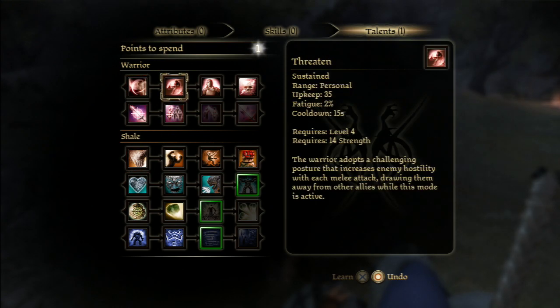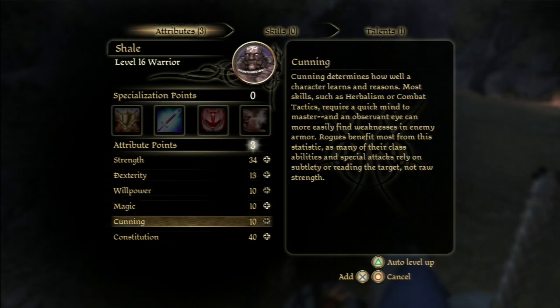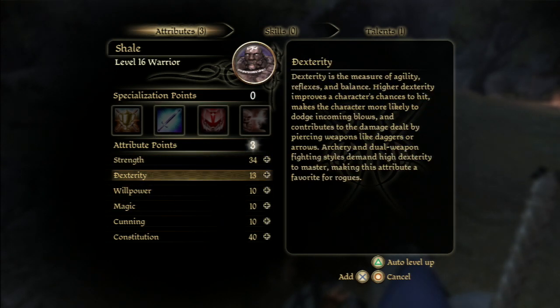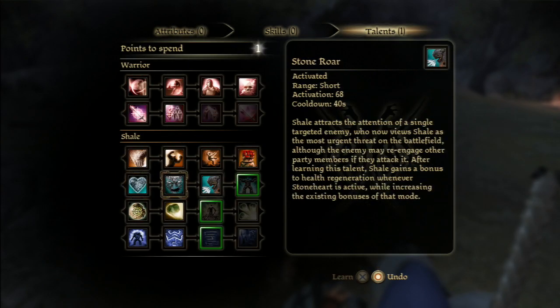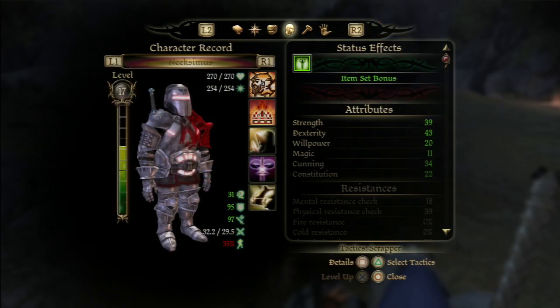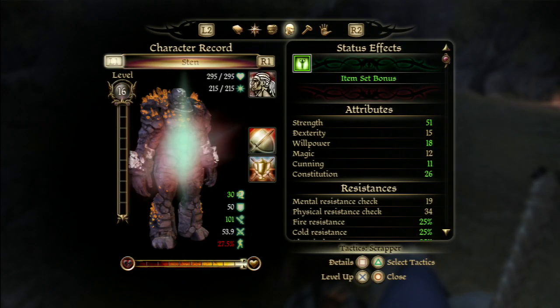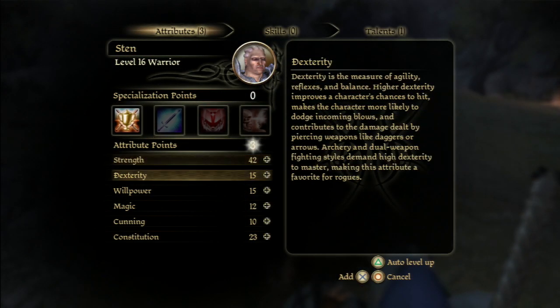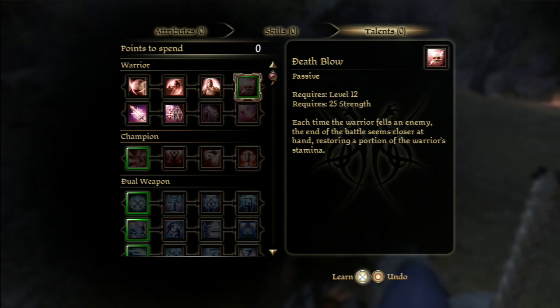So I've never really cared about that, so let me go back here for a second. Let's see, how much dexterity? Yes, 13. Well, I'll go ahead and give him this, but... whoops, wrong button. Sten. Let's give him more health. Let's go ahead and give him Death Blow.